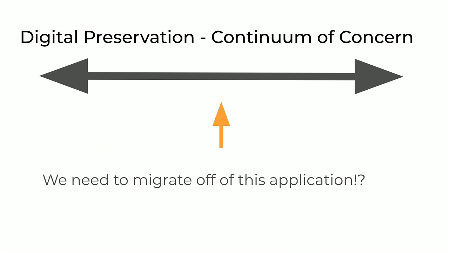Moving down the continuum, let's say that we've decided not to use a particular application anymore for our preservation repository and we want to move to a different application. The question is, does that mean I need to migrate my 7.3 petabytes of data because I'm using a new application? Do I need to move and reshuffle my content just because we're making an application choice? And will I have to do that all over again the next time we make a new application choice?